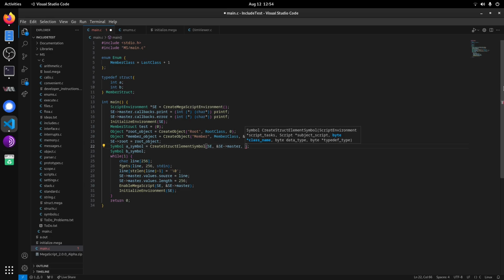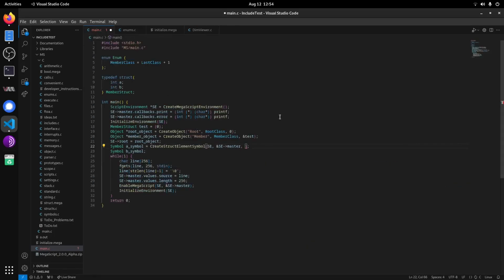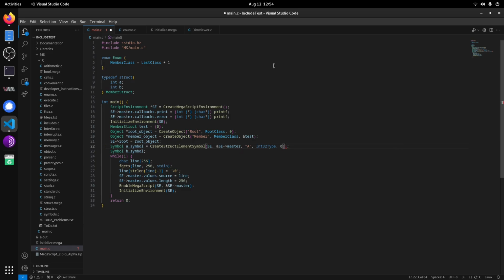Let's see, what do I have to do actually? Let me make sure. Class name. Oh yeah, I don't know why I called it class name, but this is actually the member name. So we're going to do A. There we go. So that's A, and then we do the data type, which is int32 type. Then we do type def, which is nothing because it's just a regular integer.